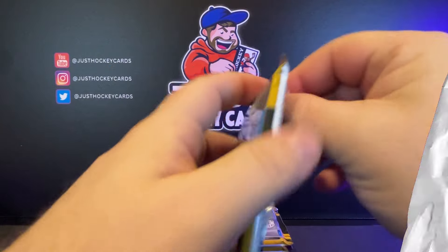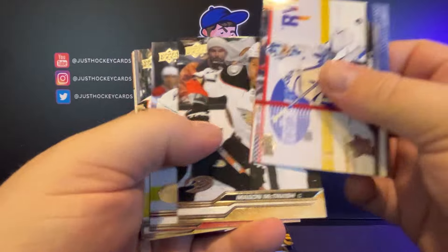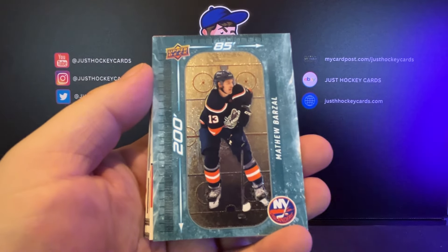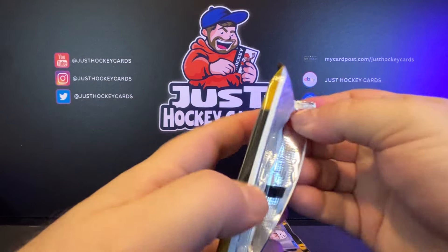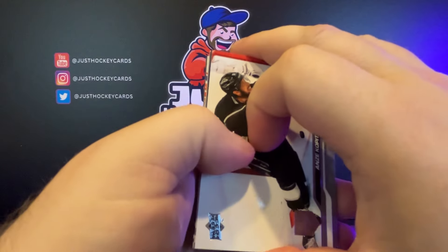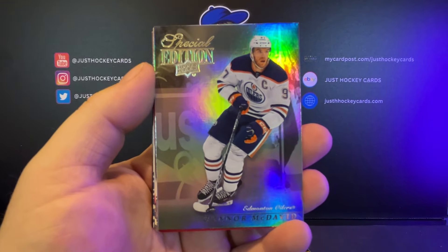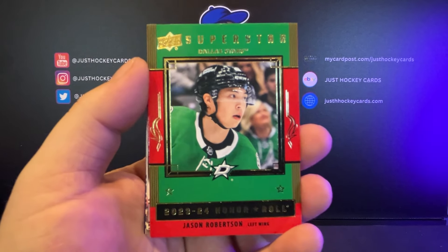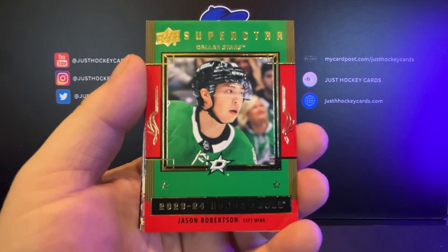Look where he plays. Three packs to go — can we hit it? I don't know what the odds are on retail, maybe somebody's done a workup on that, but it requires too much math for me. We got a Dustin Wolf glossy. Matthew Barzal. And a Shvechnikov Superstar Honor Roll. Two packs to go, I guess. I guess I'm not getting a new car. There's still time though. It's a Connor McDavid Special Edition — that's a nice one to get. Teacher's Pet Ovi. And there's a pretty gross-looking J-Rob. That's a disgusting-looking card — it's like a Christmas tree.